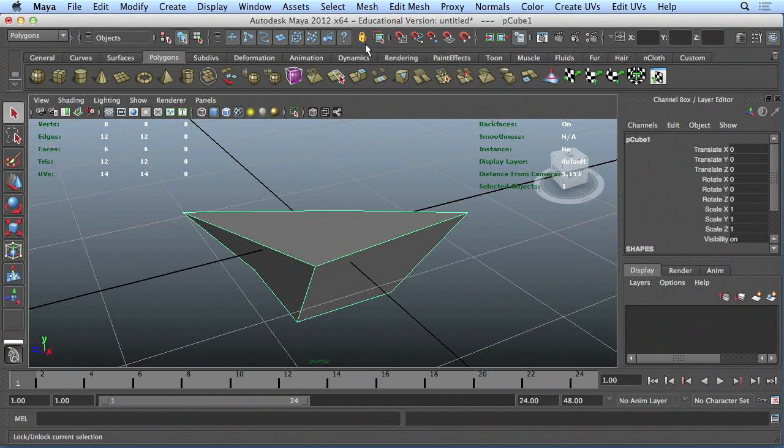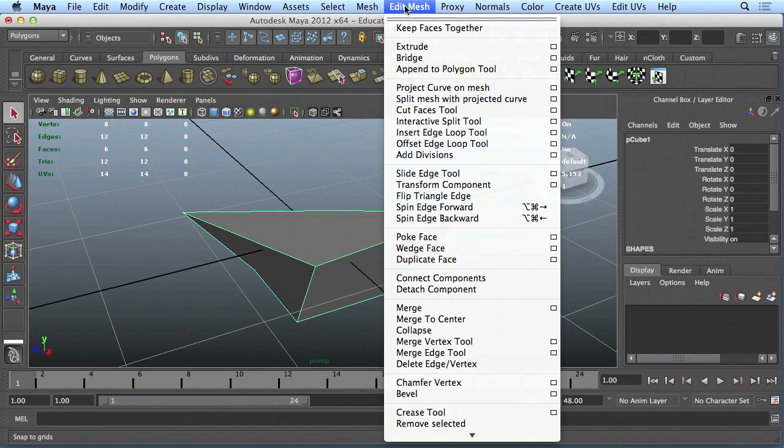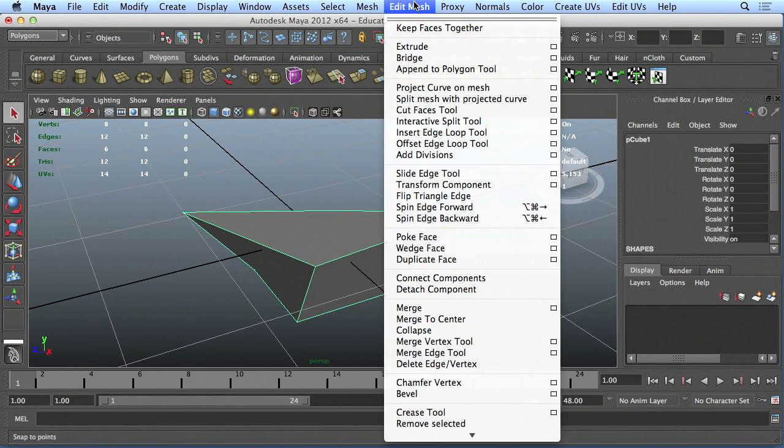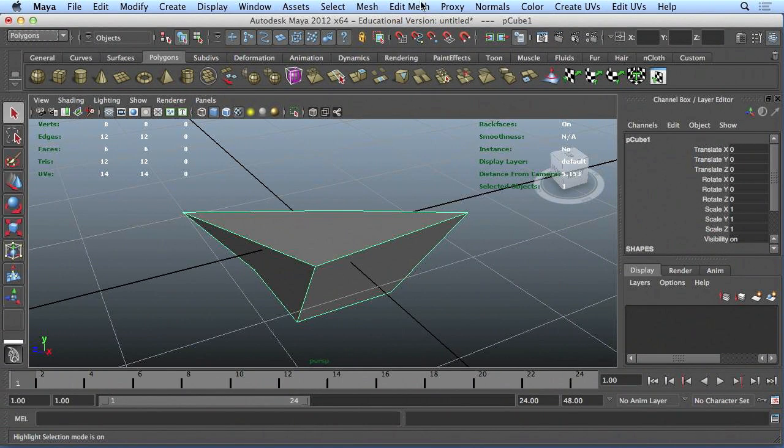Next thing we're going to do is go through sculpting. We've learned those 9 essentials. Now we're going to get a little bit more advanced and learn these tools here. Under Edit Mesh in the Polygons submenu system, Edit Mesh has Extrude and Insert Edge Loop tool. It also has this button here that says Keep Faces Together. Notice Keep Faces Together currently is unchecked. I'm going to check it for what I'm going to do next.